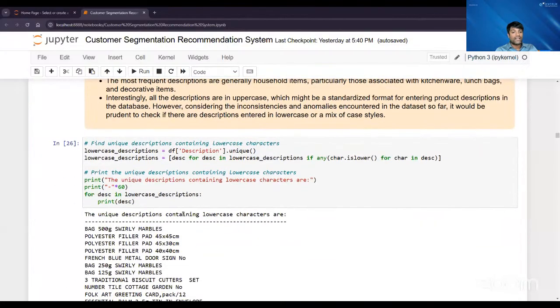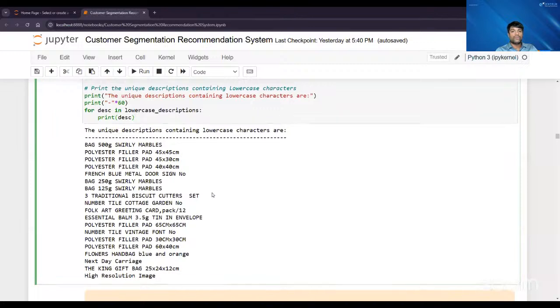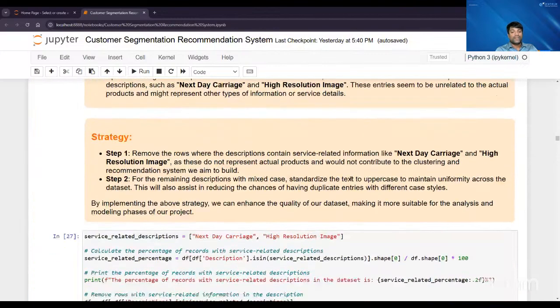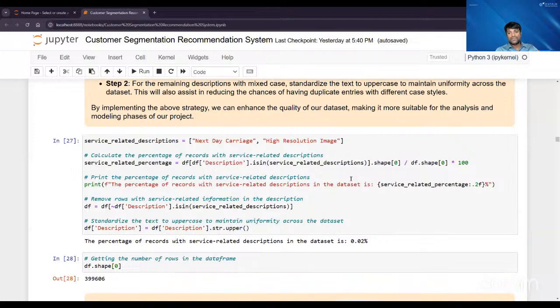After that, we have identified the lowercase part and uppercase part. So this also we have completed, right? Having words like that is not a correct way. So we try to identify where we have lowercase, but we can only see gram, centimeters and all. So we try to handle that as well, and how we can convert them.